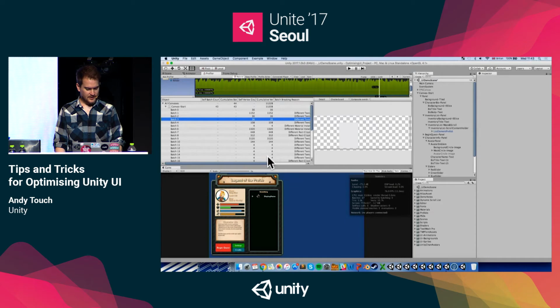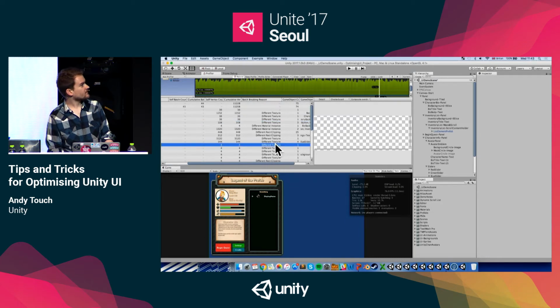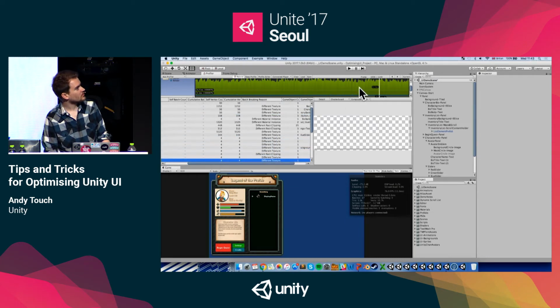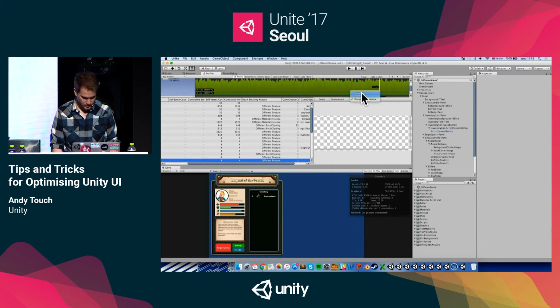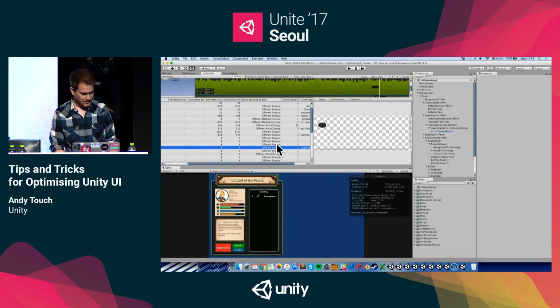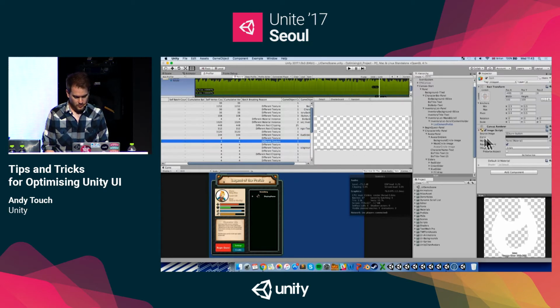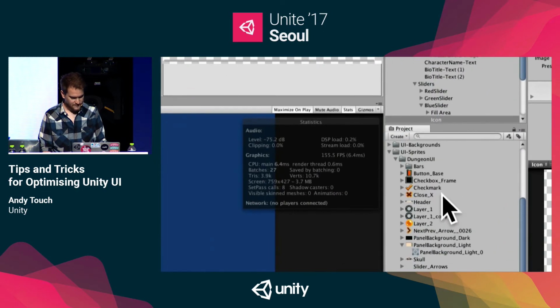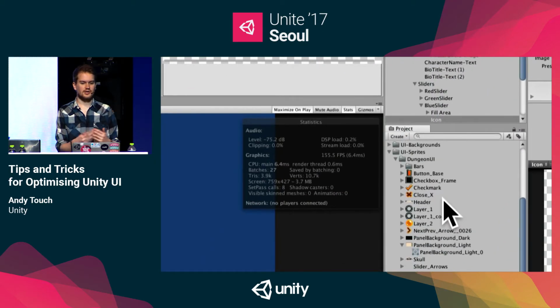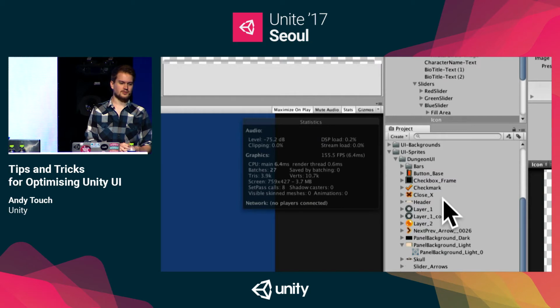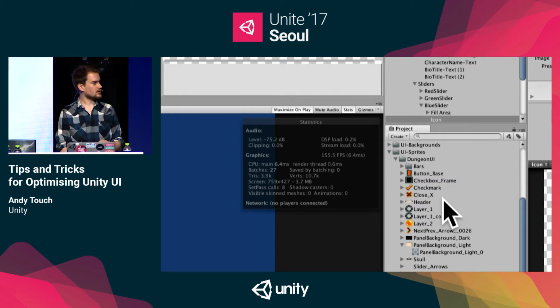So as you can see here from the UI profiler, we have lots of different tiny little objects, and you might be able to see in this preview, that are all separate. So all these tiny little icons. If I go to one of them and find the asset, you'll notice that our UI artist has actually created all the assets as separate images. And there's a couple of things we can do here.